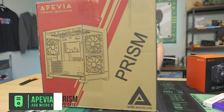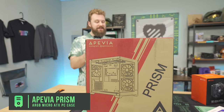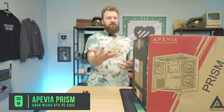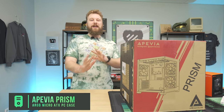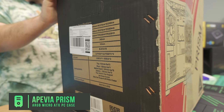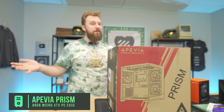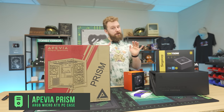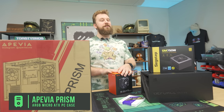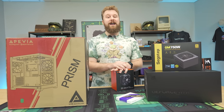For the case, we went with the Epibia Prism in black at $79. It comes with five ARGB fans pre-installed that you can program through the motherboard. We're probably going to go for an all-white RGB look to highlight that 4070 Super. It's Micro ATX, under $100, and works out perfectly. At around $1,300, you definitely have an awesome 1440p high refresh rate gaming PC, but we're also going to do some 4K testing to see what this thing can do — even though it's not necessarily designed for it.